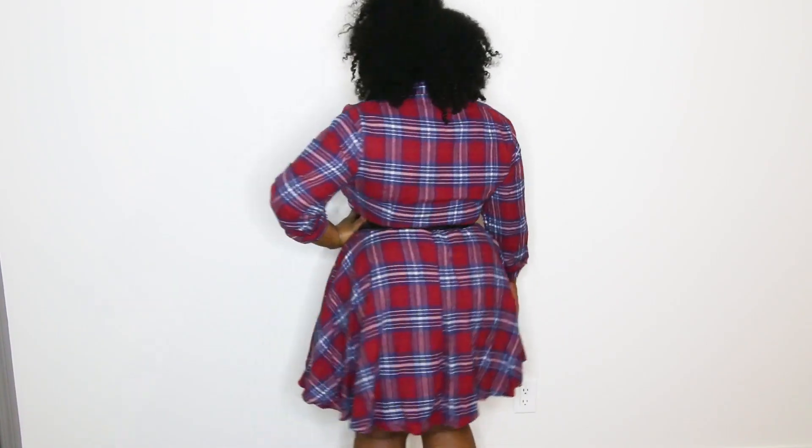I love the fact that I can unbutton the sleeves, roll them up, throw on a belt — it is so versatile. I've been super into dresses lately. I really like being comfortable, flowy, and airy. A lot of us are working from home, so dresses are a great way to relax — you can hop on a Zoom call with your dress on and then go lay back on the couch when you're done.